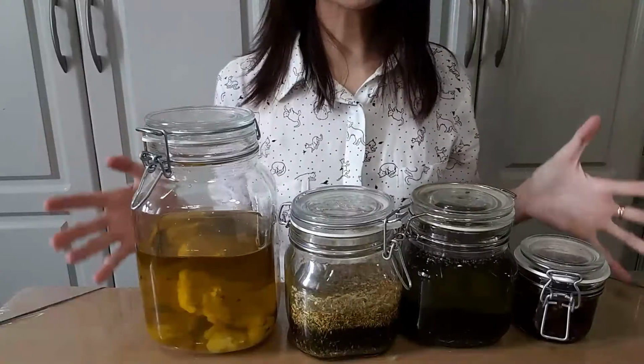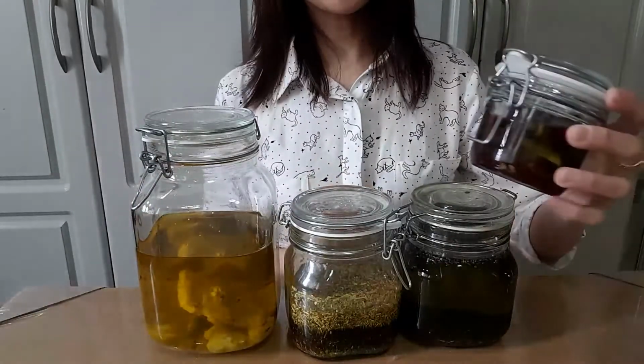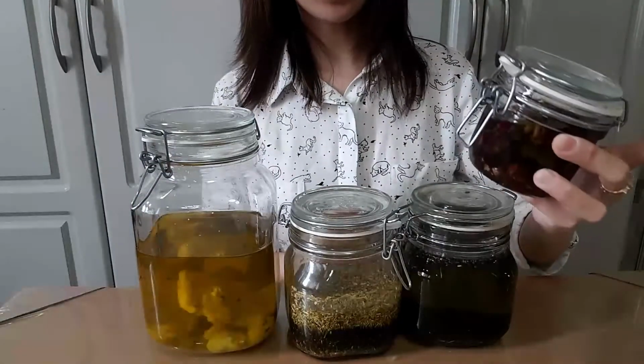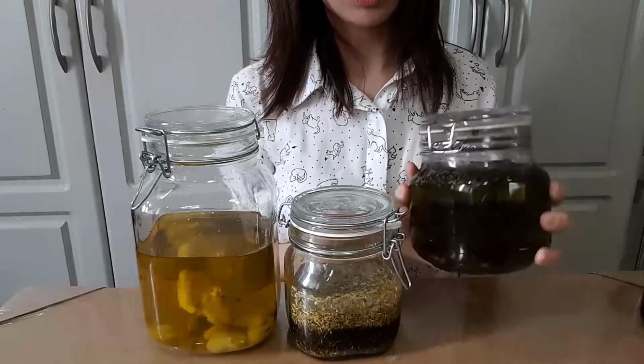Alright, so let me just get back to you and I'll get some of our oil infusions to show you. Alright, so here are some of my oil infusions currently. So this is my rose in olive oil infusion. This is our lavender in olive oil infusion.